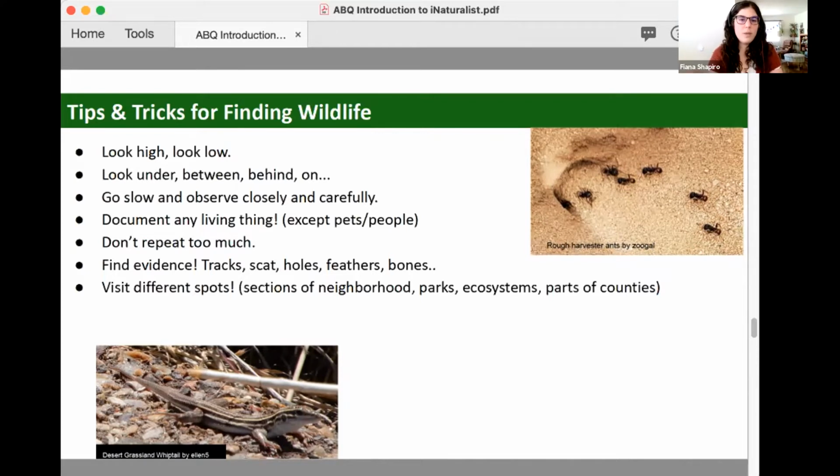The more that we can contribute those sightings, the better the full picture we get of what we have around us. Basically, document any living things. The only things we don't want you to put on iNaturalist or City Nature Challenge are pets or people, but pretty much anything else. If it's things growing in your neighborhood, obviously a lot of those will have been planted at some point by humans, but now they're a part of our city's nature.